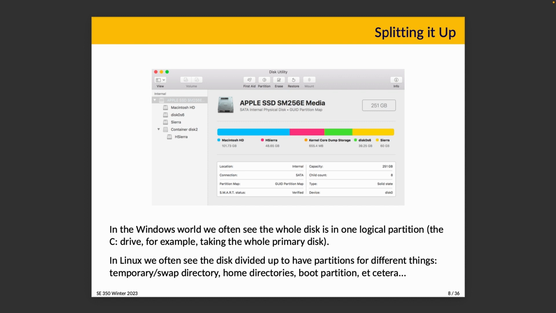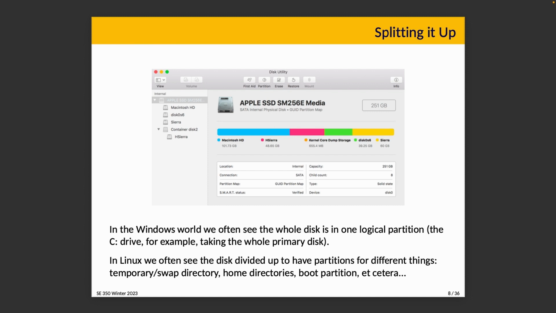Now, it doesn't have to follow this rule. You can have one whole disk consumed with one partition. If I look at the backup drive that I use for Time Machine in my laptop, the whole disk is given over to the one partition, and that's used to store data. Similarly, you can also have partitions that cover more than one disk. If you have a server where the disks are stored in some sort of RAID array, redundant array of independent disks, you could, if you wanted, make one partition that spans all disks.